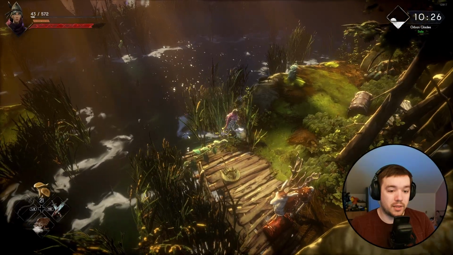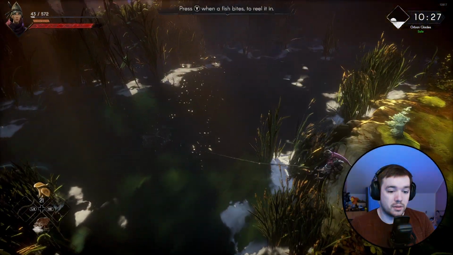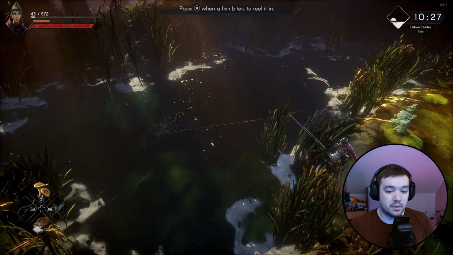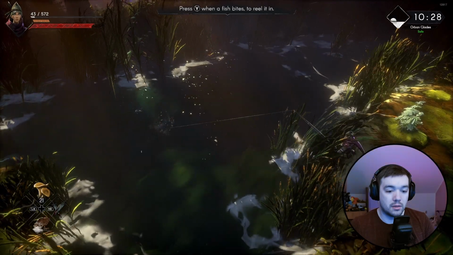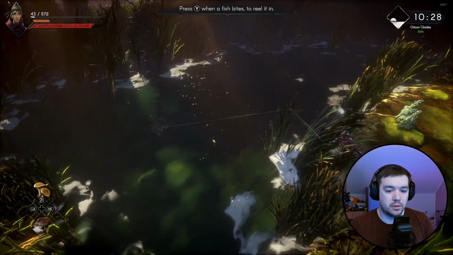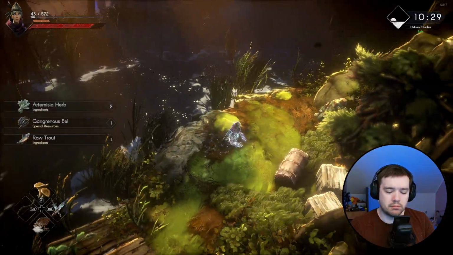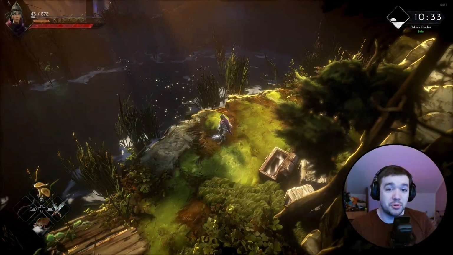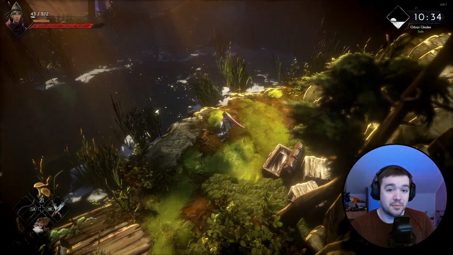Now we're going to find a place where we can actually catch these fishes. There we go. Wait till there's a catch. Come on. There we go. And again, herbs. And what's not to like? A chest.